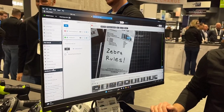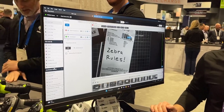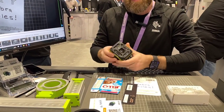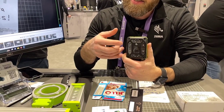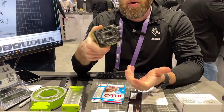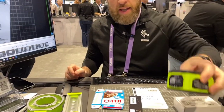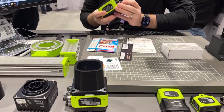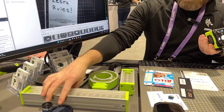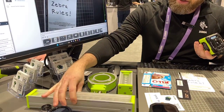Our cameras also come with a variety of lighting options. Some of them have internal lighting, such as our FS40 device — you could get this in red, white, green, blue, infrared, or a multi-illumination board. Our options are very flexible in that sense. We could also attach to an external light, so we have short bar lights, longer 300mm bar lights, and ring lights.